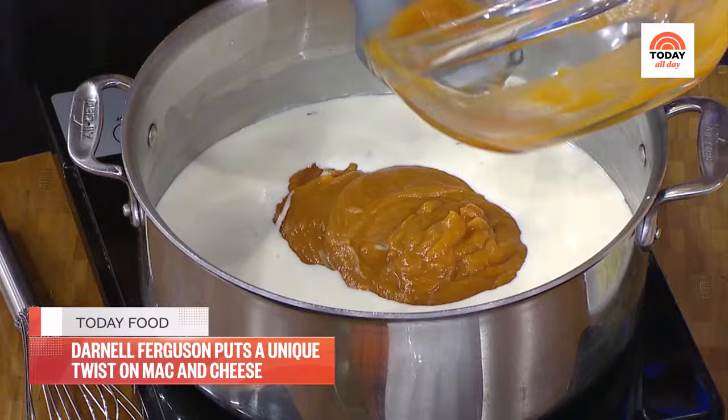Brown sugar and a little syrup, and then you just mix it up. Okay. Wait, did you use canned? Canned. Canned is the easiest thing right now. I got to make it simple.